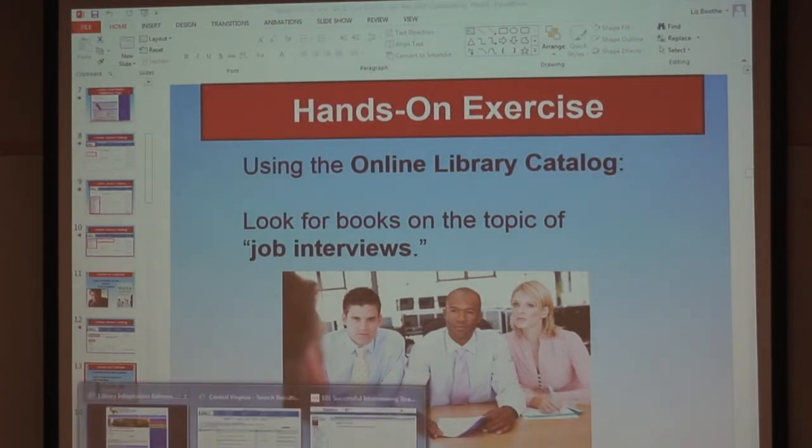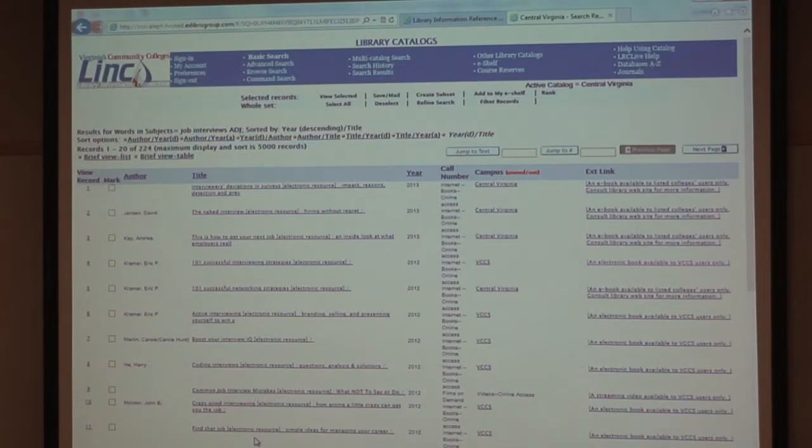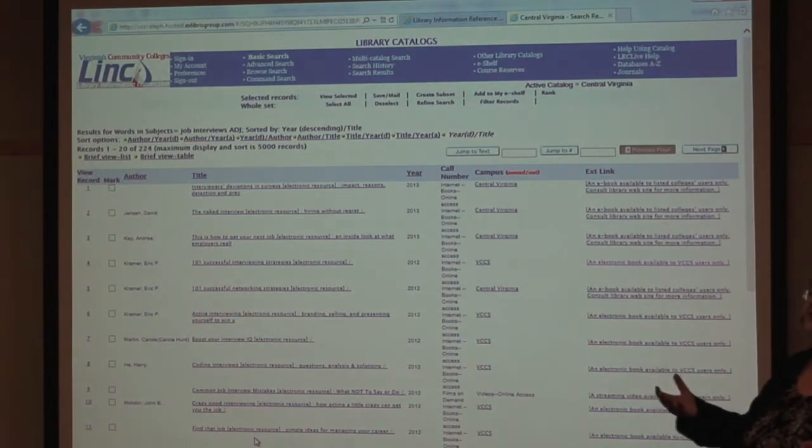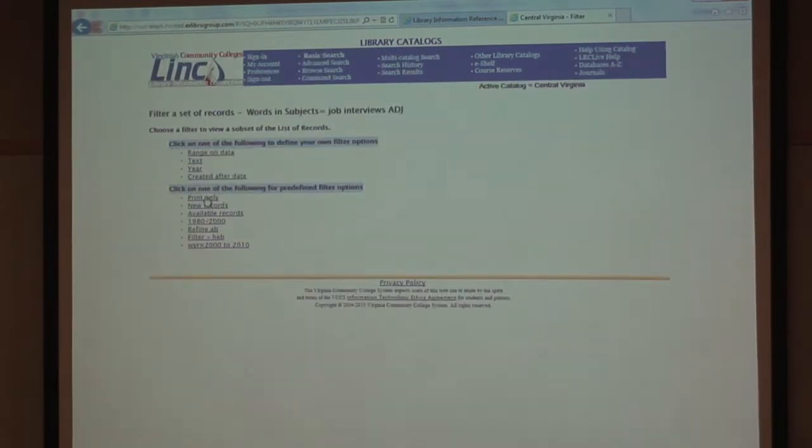And back at our search results, let's say some people are interested in using electronic books. Some people really don't want a physical volume that they can check out. So we do have a way that we can filter our records right here. We can filter our records and limit to print only.